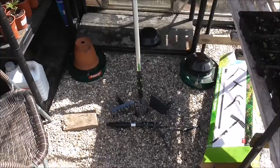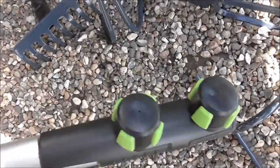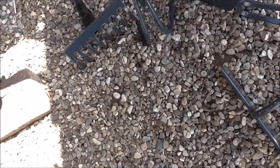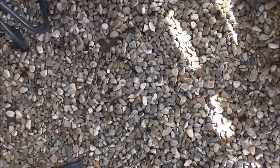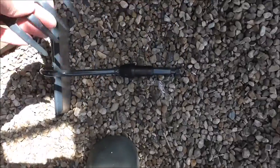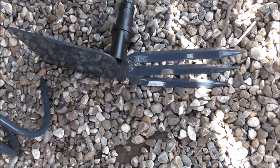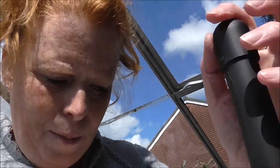So here it is. What I like is there's a handle, so if you want to do raised beds or use a short handle you've got that. You've got a weed hoe, a rake just the right size for between rows, a cultivator, and a double hoe. I'm about 5'9" and fine ladies' tools are too small for me, but this with the cultivator on is a decent height. I'm going to try working it and give it a go.